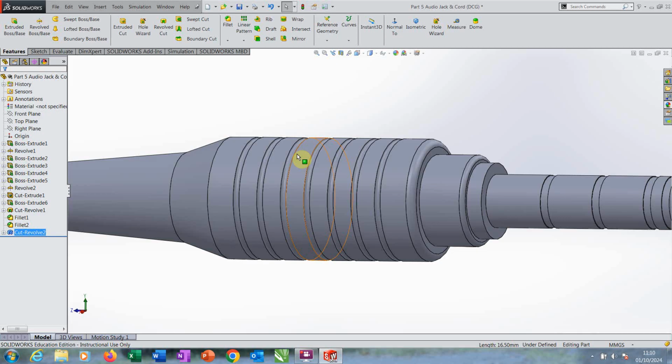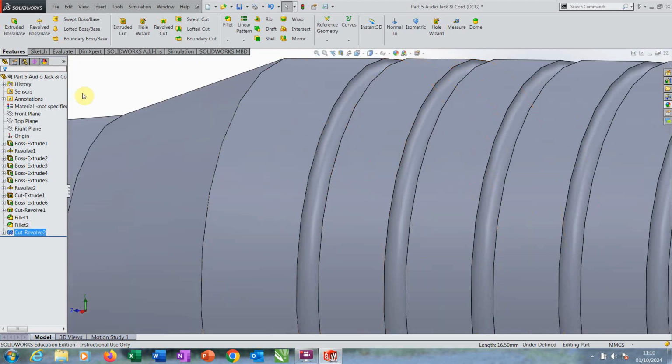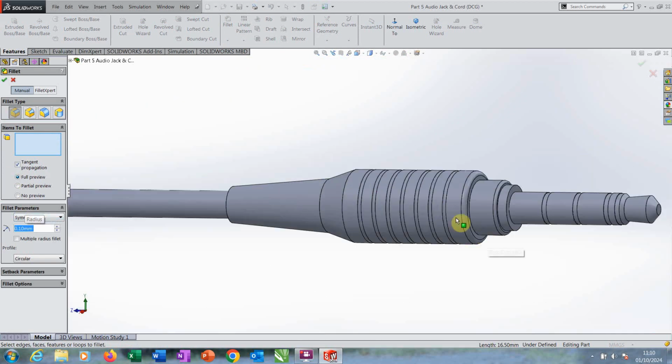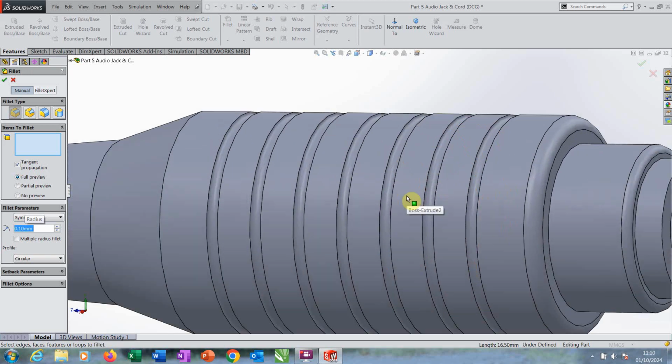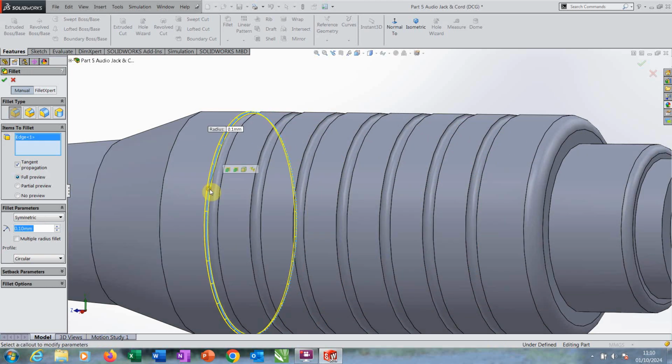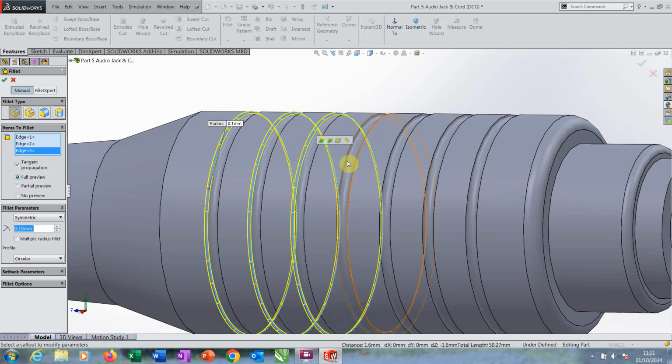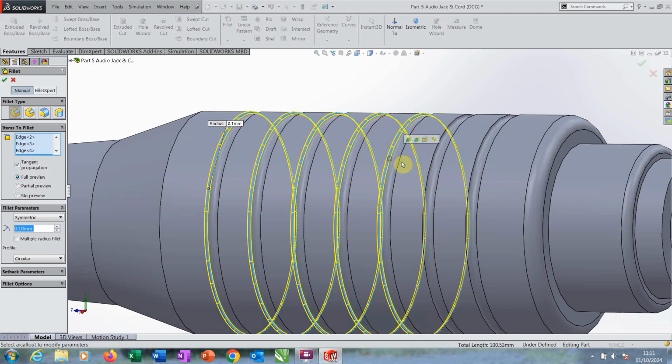Now a couple of little fillets on the edges of these, just to make it look a bit better. I know this is a little bit of a pain, but it won't be too long. So we want, instead of 0.3, we want 0.1. And just zoom out now while you're doing this to around here, and we're selecting 1, 2, 3, 4, 5, 6, 7.